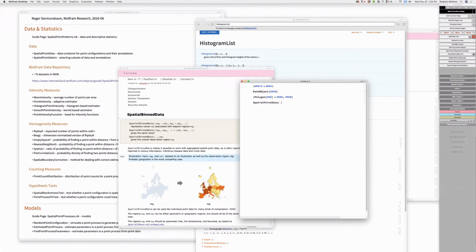So what I don't get is why one is called spatial point data and the other is called spatial bin data, which is simulated points but doesn't have the word point in its name. Well, we could call it spatial bin point data. Maybe we should. I think it's a pretty good idea, actually. I feel more comfortable with that, because that's a complicated concept, and I think it's the right thing to do.